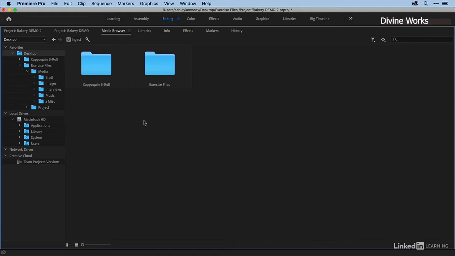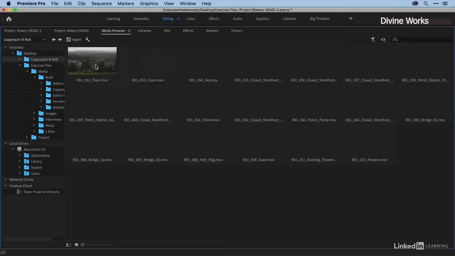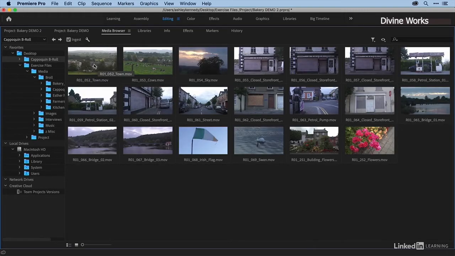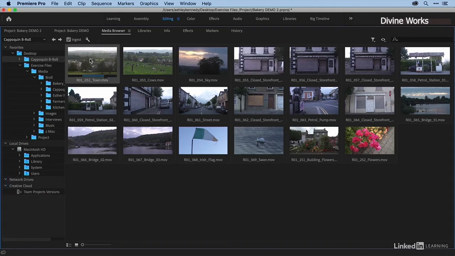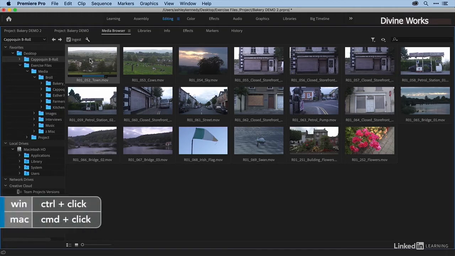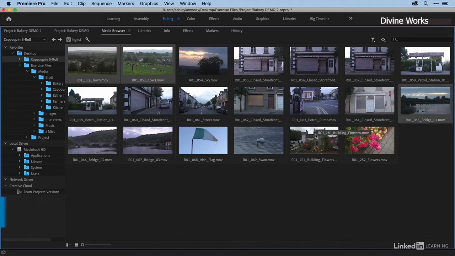And now I just need to navigate to the files that I want to import. I do have a folder of high-res media here. You do not have this, but if you want to follow along, you can just do so with your own media. So here are my high-res files. I can bring in the entire file, or I can actually also set in and out points when I transcode. This is something you can't do when you just do a traditional import. So I can set an in by pressing I and an out by pressing O, and I can do that for any clip that I like, but I'll just bring this one in, and then I'm going to command click or control click on a PC, my clips that I would like to bring in, like so.